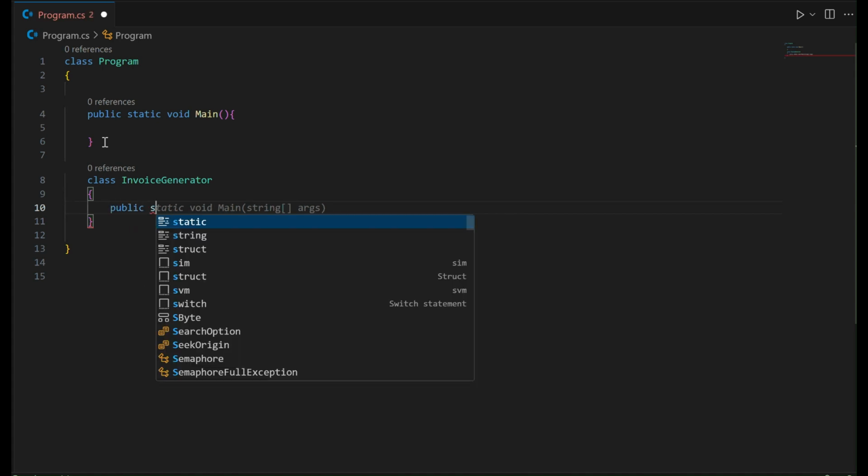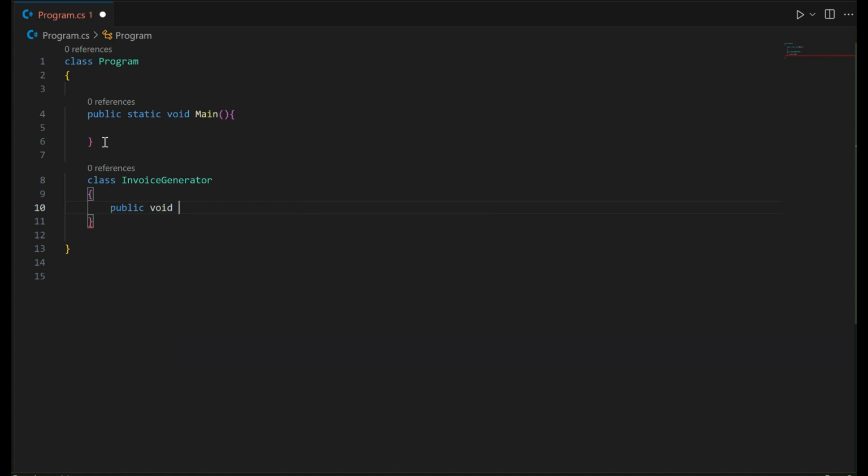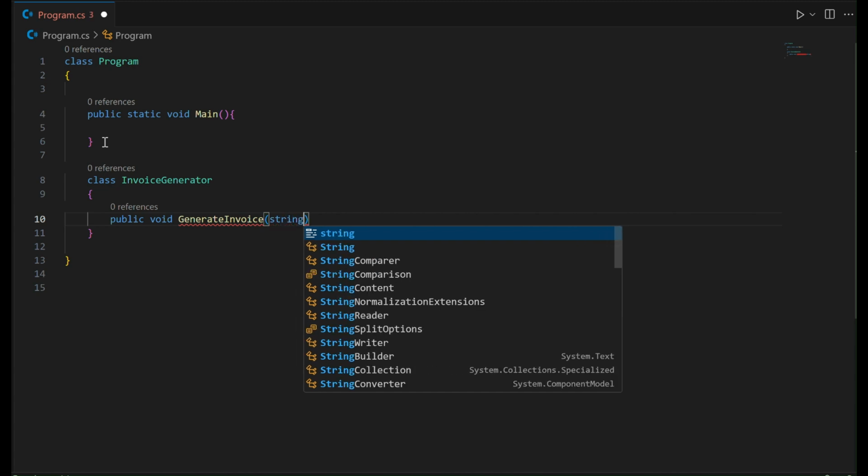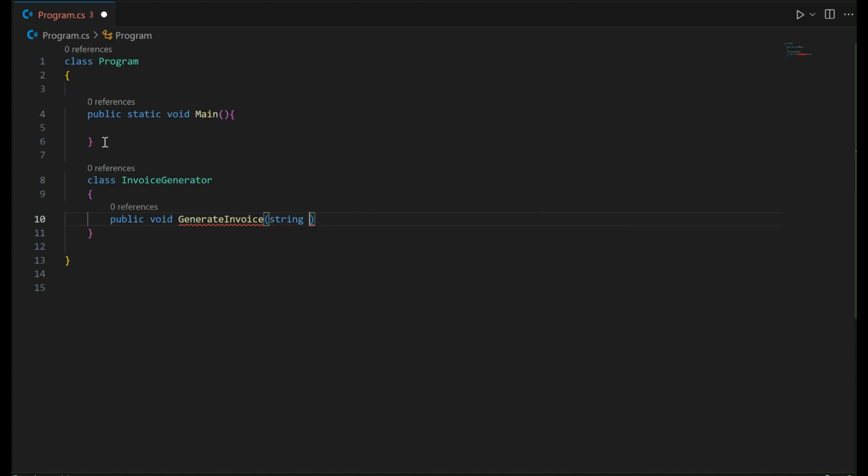So you have a method here, generate invoice, and you need to pass some details of the invoice, which for simplicity we'll keep as a string, but definitely you will have some model of a bill passed as an object. So I'll name it string billDetails. This will be responsible for printing the bill.